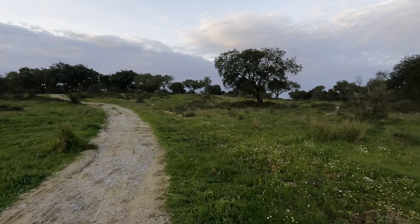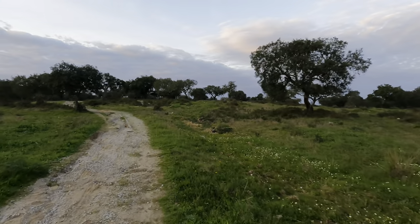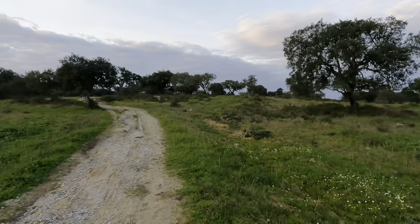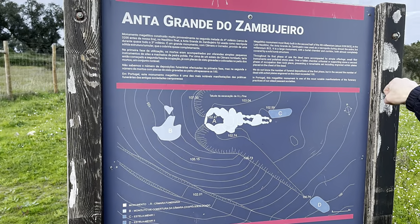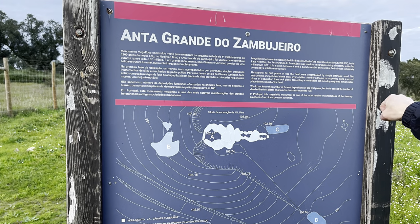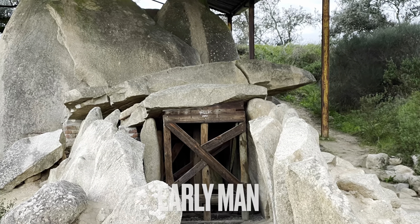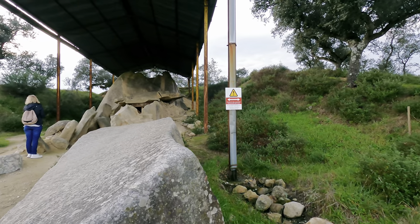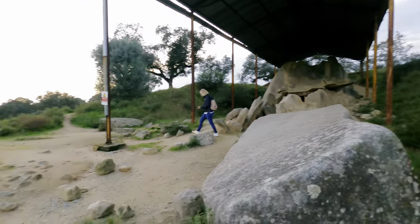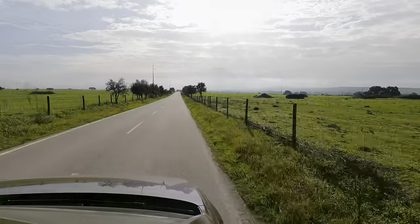They don't need a big camper and a 5,000-pound towing vehicle for two or three people to go camping — they'll go camping in whatever they've got. So we drove this muddy road and arrived at an ancient, I want to say prehistoric site. I said a thousand years in the title, but I think this was a couple thousand years old. I believe it was a burial site for ancient man. That was amazing to see.